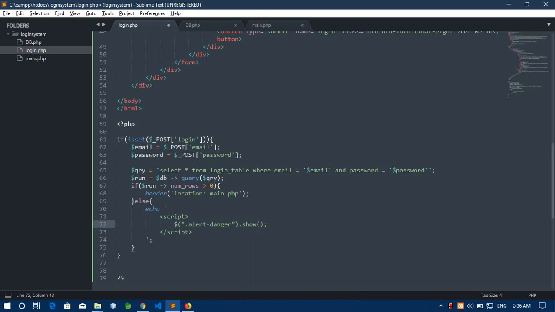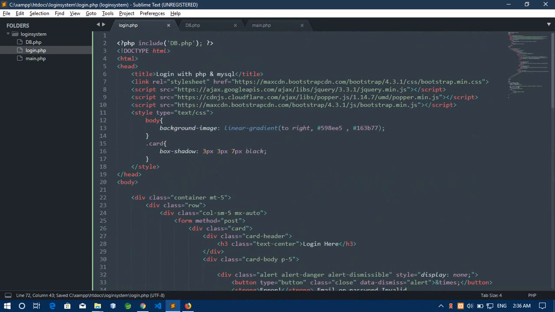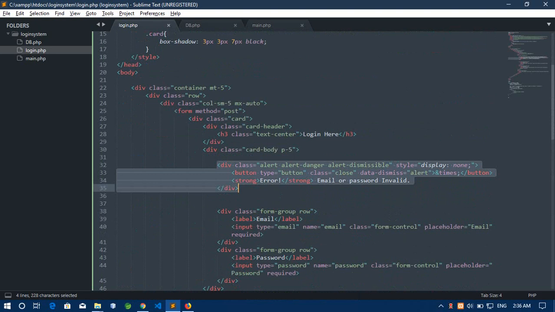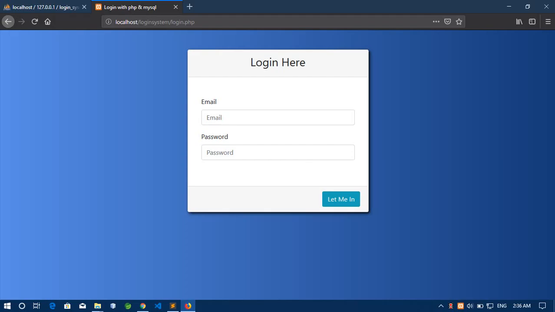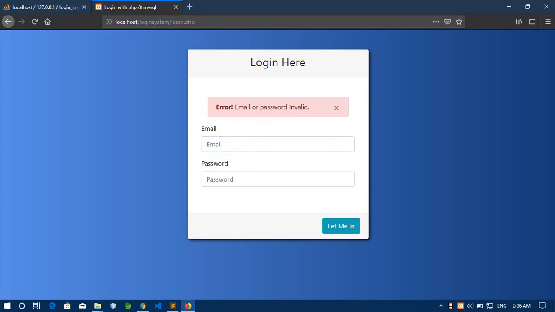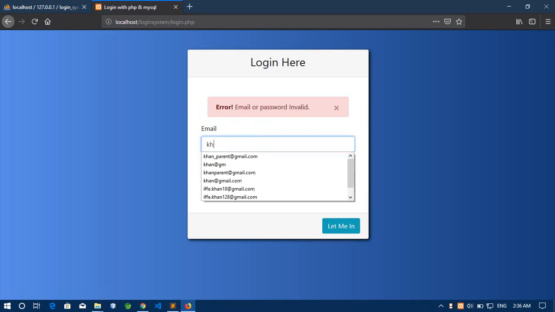But for now, this function is actually gonna make this alert box visible to us. Let's see if it's working or not. home@gmail.com and some invalid password. You see, email or password is invalid, it means it's working fine.